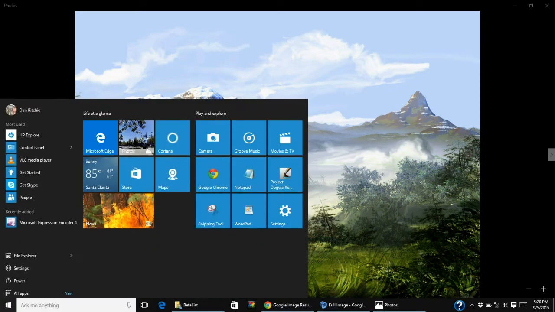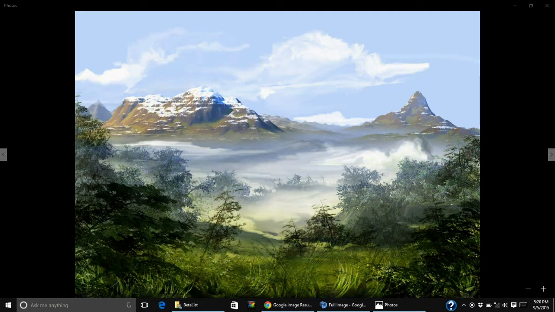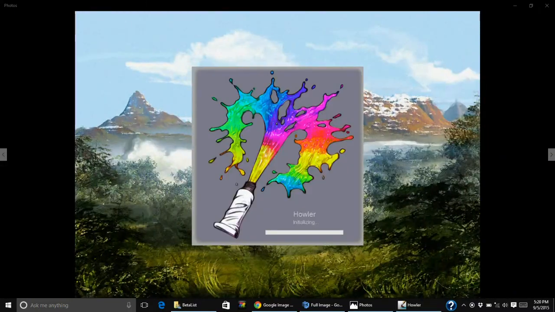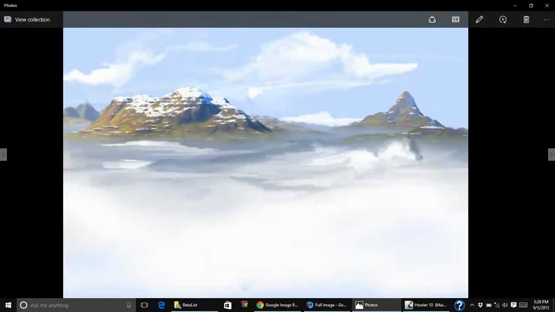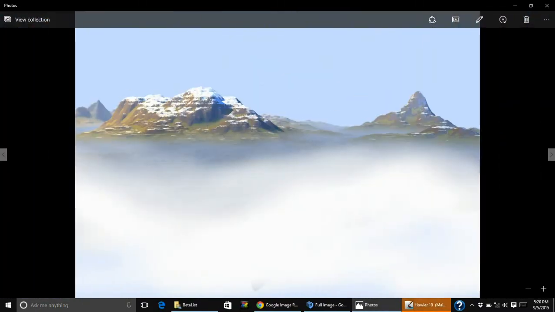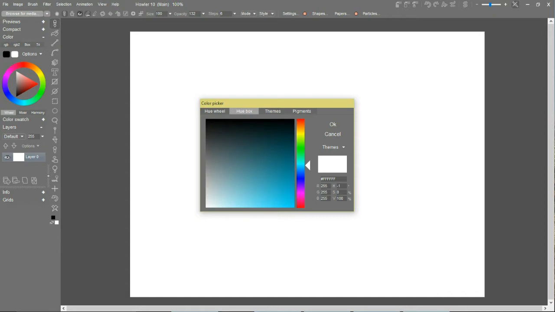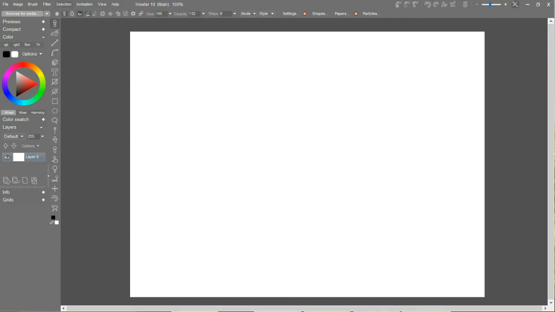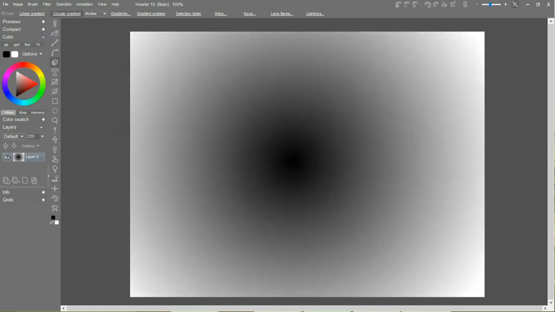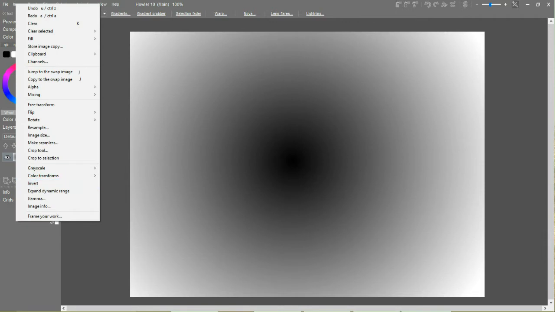I'm going to start Howler, and we'll go back to our background, and we're going to start with something like this, created with the 3D designer. And Philip's done a ton of these, so we're not going to go into high detail. I'm going to start with the background color. In fact, let's start with the gradient tool. I'm going to pick circulate gradient, start right in the middle will be fine. I'm going to invert that.